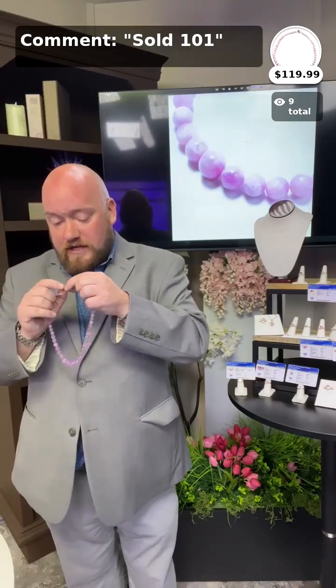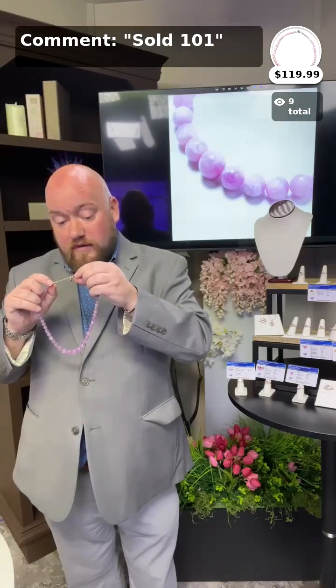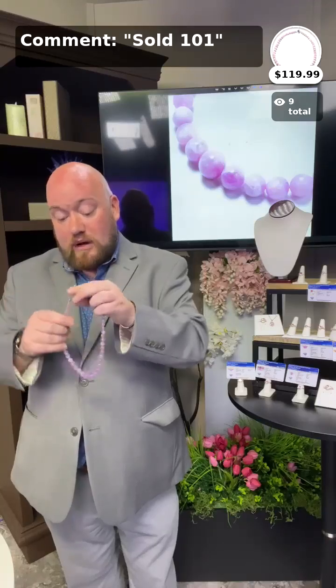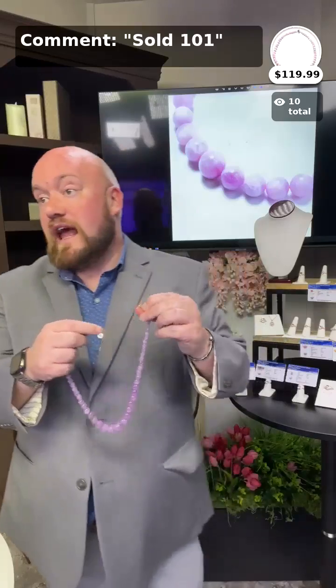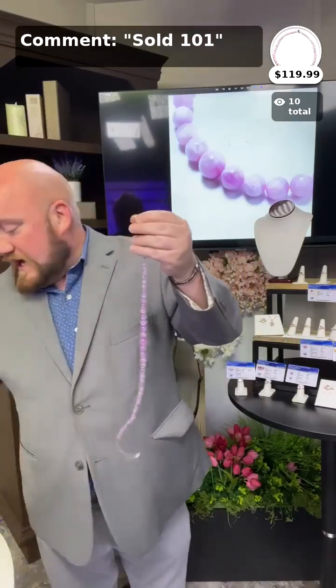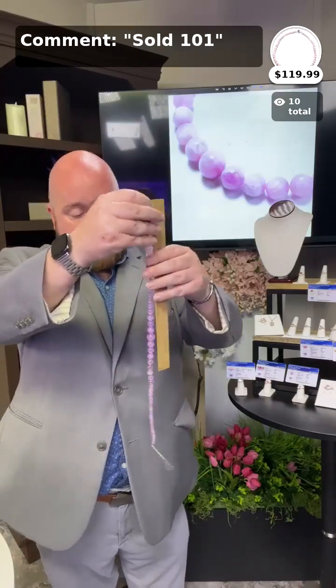So I'm seeing different information than what I'm being shown here, which is going to work out in your favor. I'm looking for a hallmark stamp on this one. Okay, I think the Luxoro is just going to be referring to the quality of your Kunzites in this and the massive carat weight, because this is an 18 karat yellow gold over sterling silver lobster claw clasp with 2-inch extender. So this is a 20-inch necklace and probably an 18-20. Actually, I just want to confirm that since we're already off to a minor discrepancy.